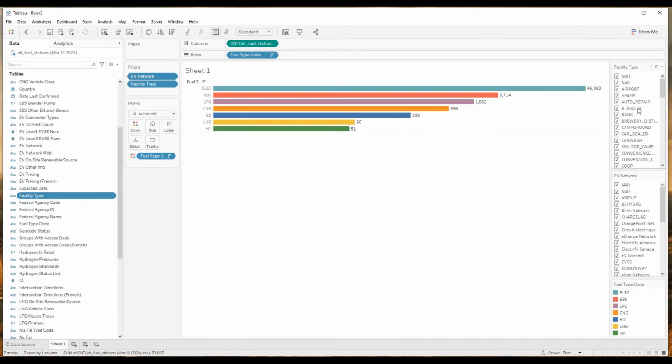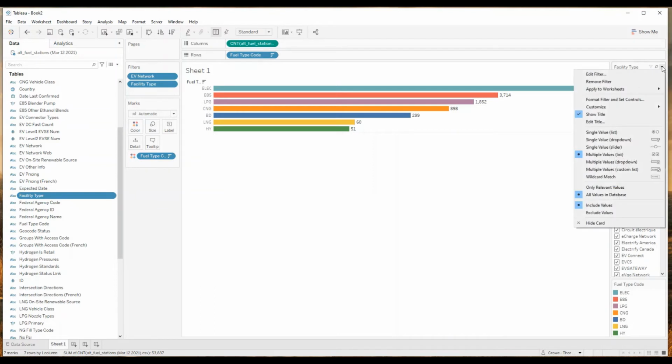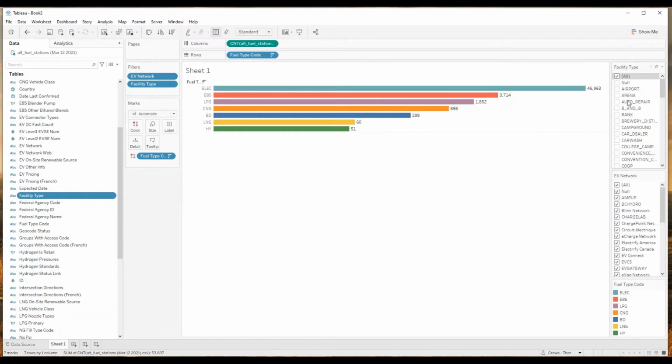Okay, so one of the things that I want to do here is, instead of selecting those, I only want to select the one that I want to exclude. So we need to change this filter type, and we do that by clicking the drop down menu on the filter, and you'll notice I've got a selection here on the menu called exclude values. Right now it's including all, but if I want to exclude, let's see, hotel or inn, clicking those changes and excludes them from that list.